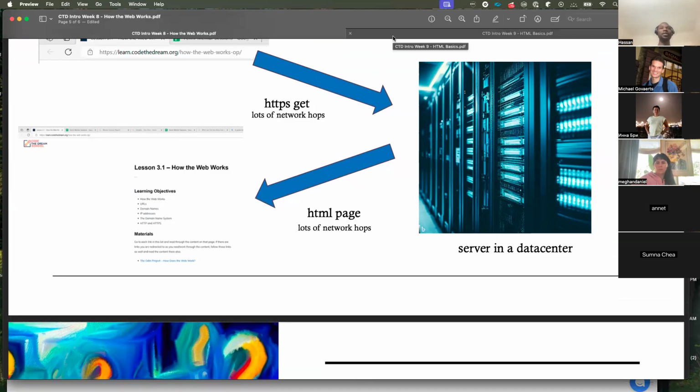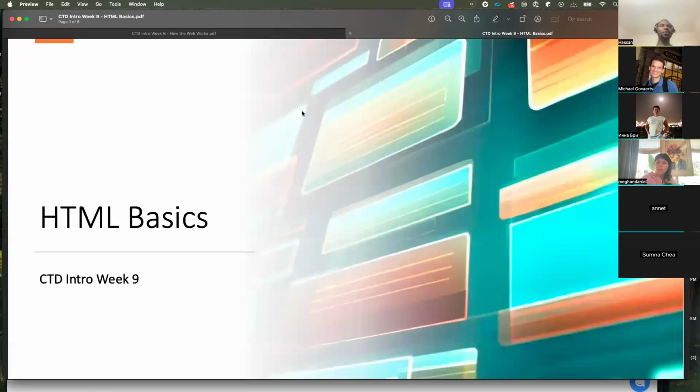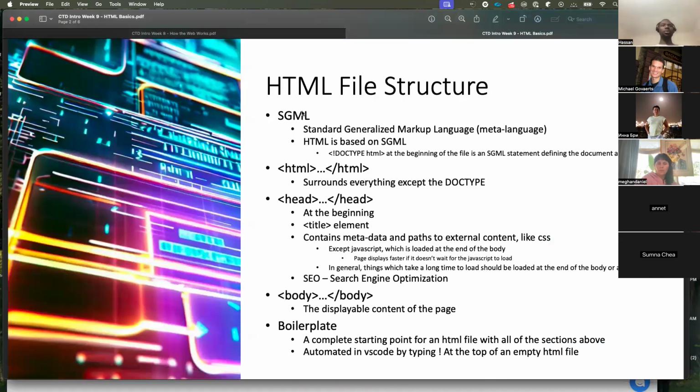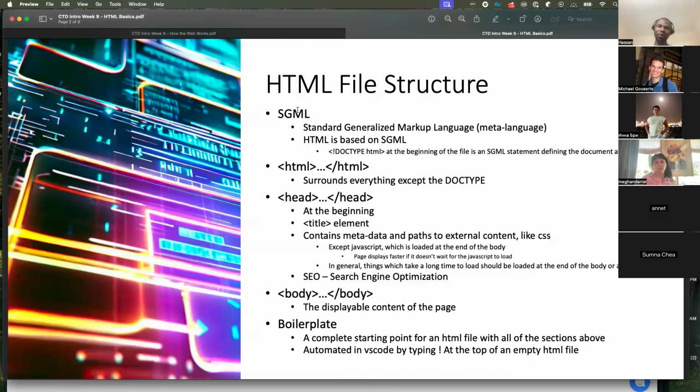The other part we need to delve into is an introduction to HTML. So, HTML basics. Like we've mentioned before, HTML stands for hypertext markup language.